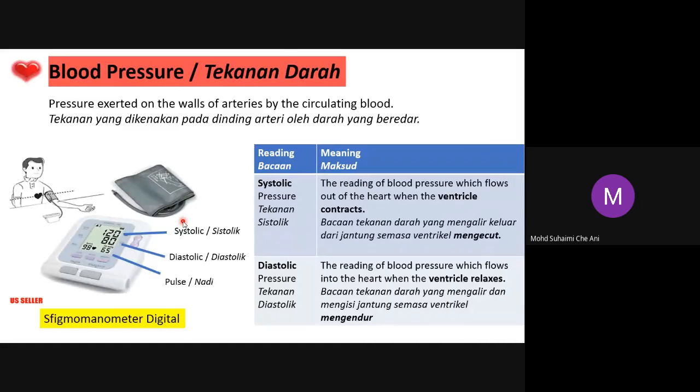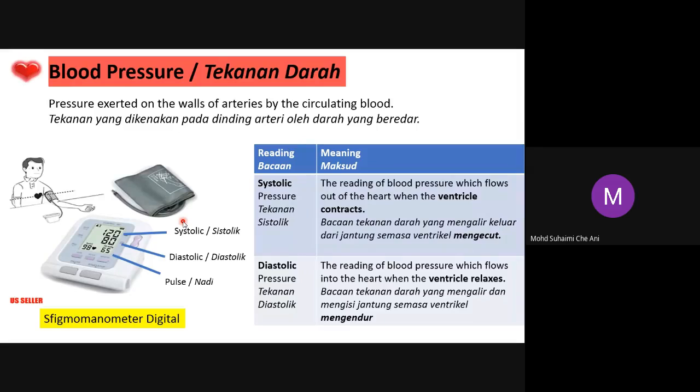But before the digital sphygmomanometer came out, there was a manual sphygmomanometer. You need to pump by yourself, like a pump, and you need to press the pump. That one is the manual, and this one is the digital. The manual one is in the clinics, right, sir? Yes, before this, in clinics they had the manual. Yes, correct.